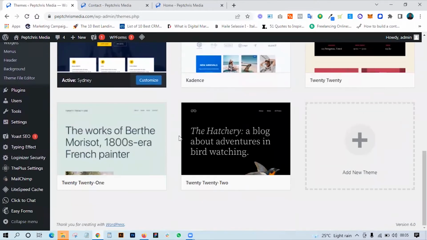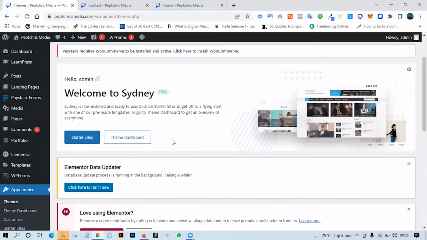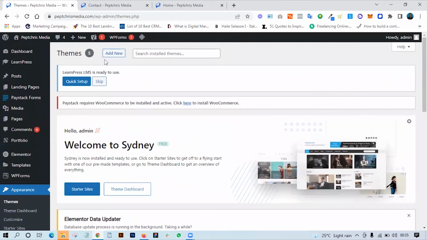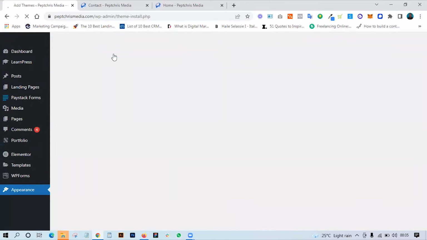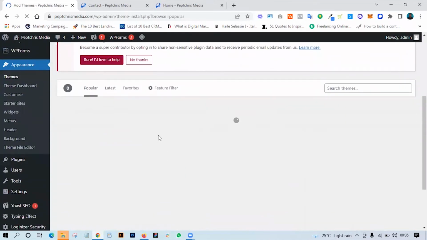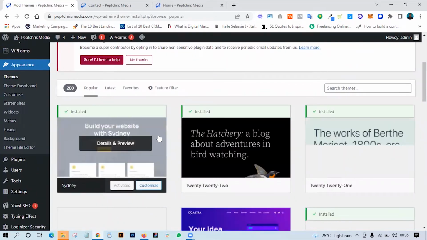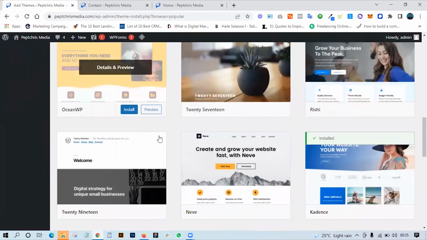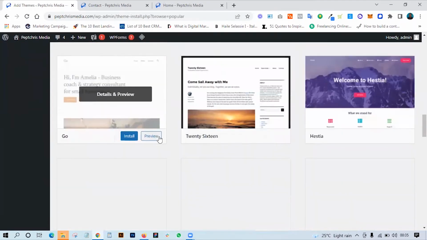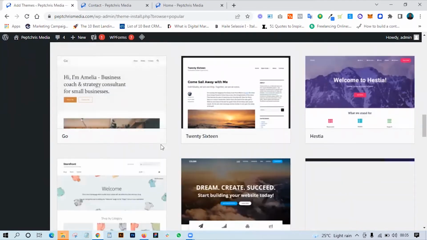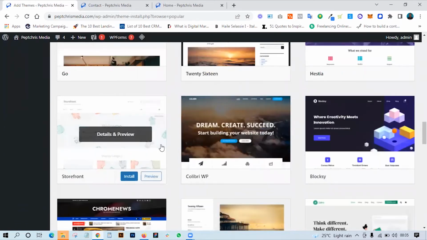And the unique thing about WordPress is that you can get thousands of themes to use on your website. When you come to add new, you can search for free themes. There are thousands of themes that you can install, though some are paid and some are free, that you can install to suit the needs of your website, and you can always edit them anytime.